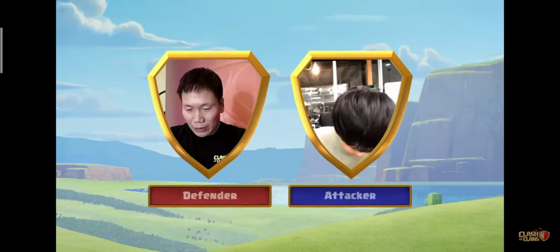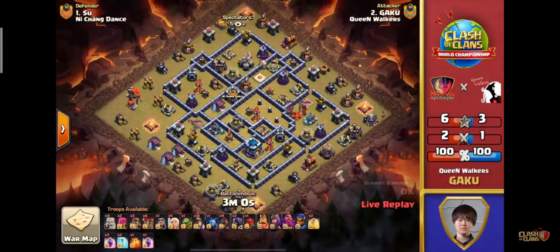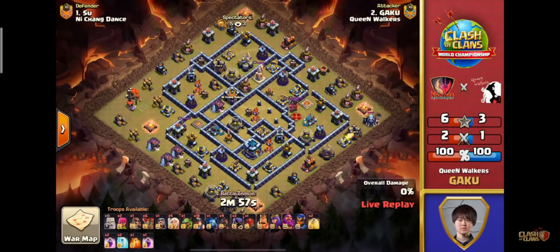They are about that business. They're bringing the pressure. They're bringing the hype. And Gaku is going to have to respond for Queen Walkers. What are you bringing to the table, Gaku? Let's check it out. Oh, baby, we got us a Queen Charge hybrid.